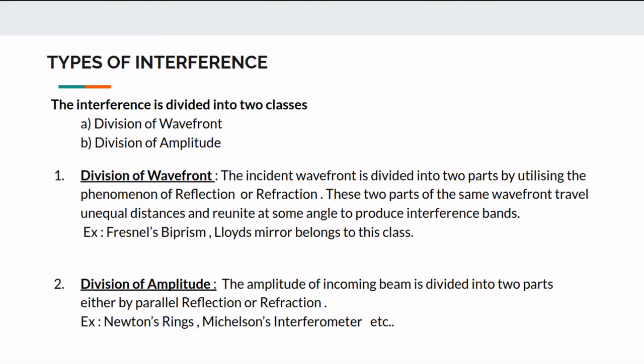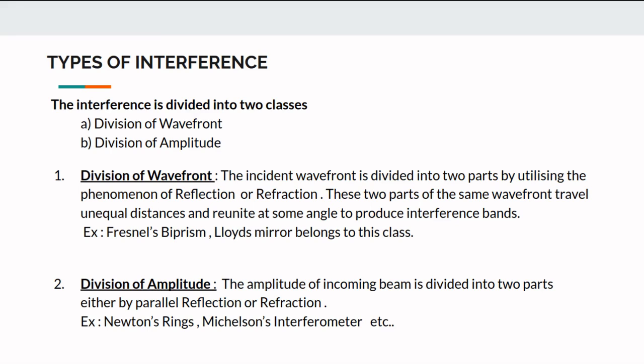Next one is interference by division of amplitude. In this case, a single ray or beam is divided into two parts, either by partial reflection or refraction. This case is used in Newton's rings arrangement, wedge film, Michelson's interferometer, all thin films. On thin films, a single beam of light is allowed to be incident, and it is reflected at the upper and lower surfaces of the film. A single beam is divided into two beams having equal amplitudes. Then all the conditions for interference are satisfied.